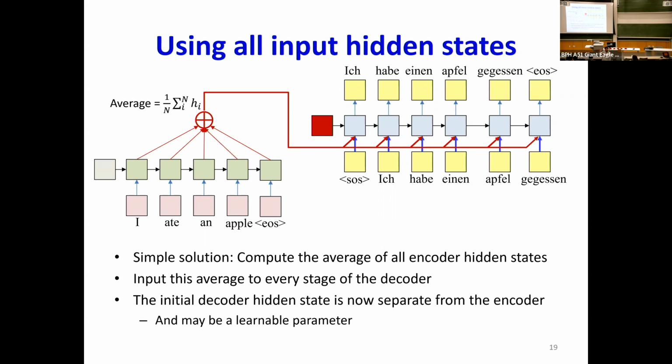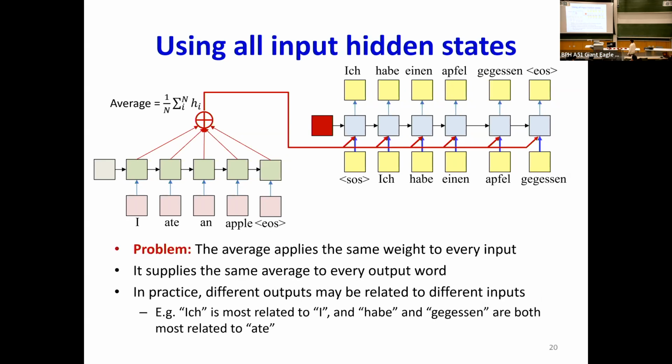So the decoder now is actually just a standard language model. It's a language model generating a word sequence with one extra variation. That red vector is carrying some conditioning. It says generate a word sequence which somehow characterizes whatever information is coming down this red arrow. So this kind of makes sense, right? But then the same average is being used to generate every single output. So it doesn't matter whether you're trying to generate the word apple or the word gegessen, you're just looking at exactly the same conditioning variable coming in.